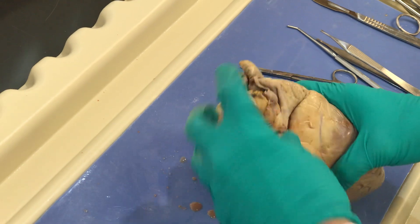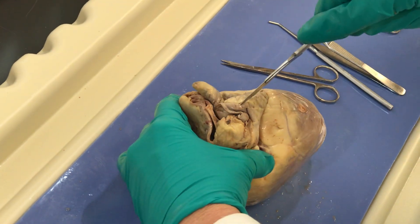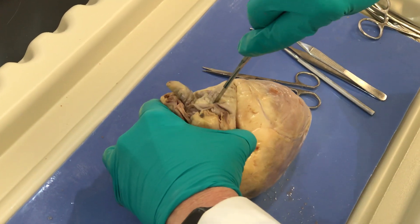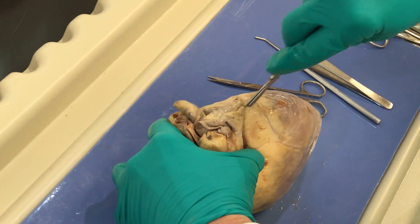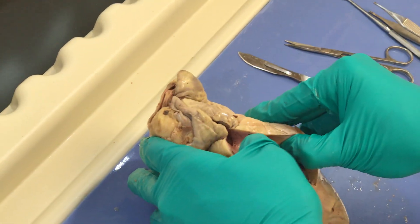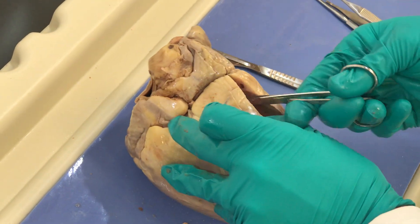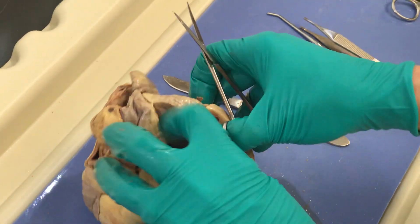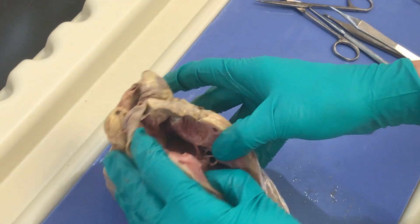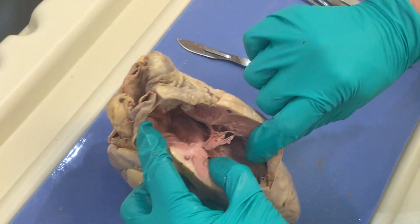So again when you are cutting, you want to be very careful that you do not cut yourself. I'm going to make an incision from the left auricle, right auricle, down. I'll probably have to extend this — going down into the right ventricle. I didn't push very hard because I want to make sure I don't go too far through this, and then I can extend my incision with scissors. That way I minimize the risk of cutting myself or my lab partners. Here you can see I've made an incision in the right atrium down through the right AV valve into the right ventricle.